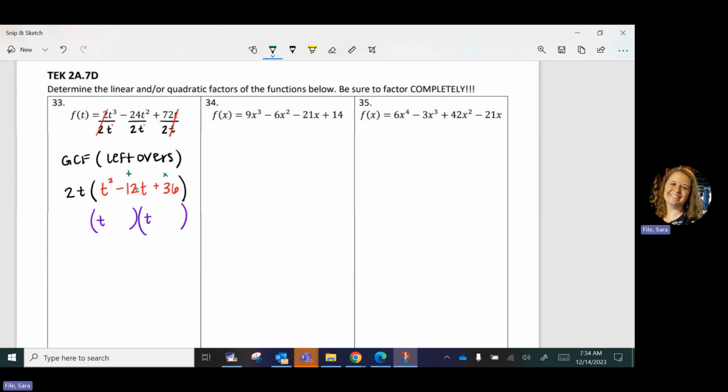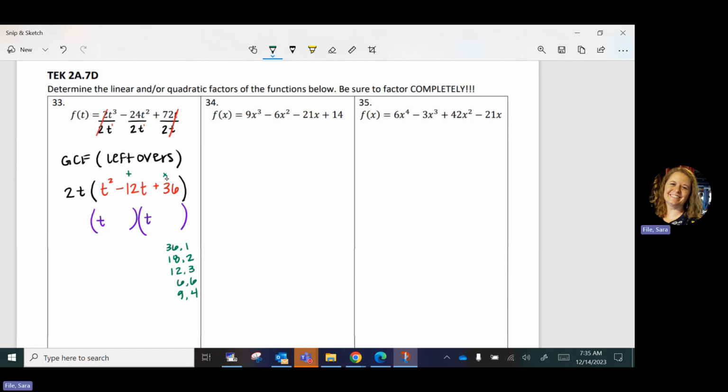If you need to make a list of the factors, that's fine. You can do that. The factors of 36 would be 36 and 1. Or what else? 18 and 2. What else? Twelve and 3, 6 and 6, I heard. 9 and 4. Okay, I think that might be it. Now, let's think about the signs. We need them to multiply to a positive, but add to a negative. So what do I know?